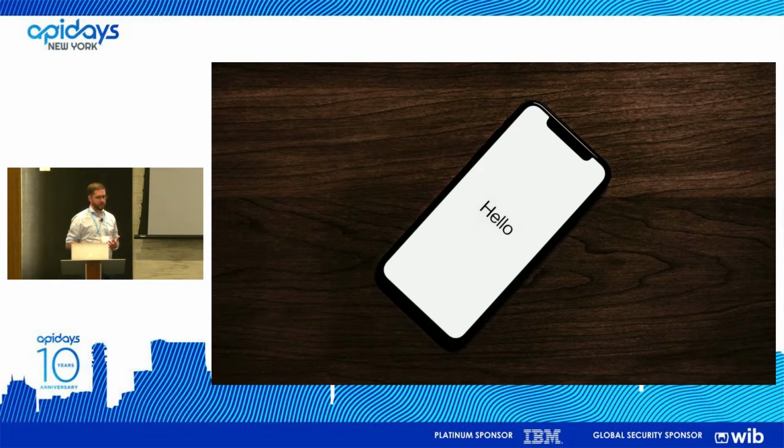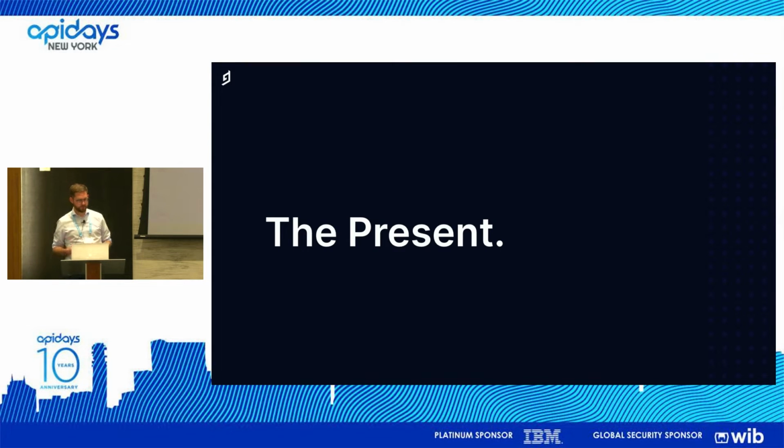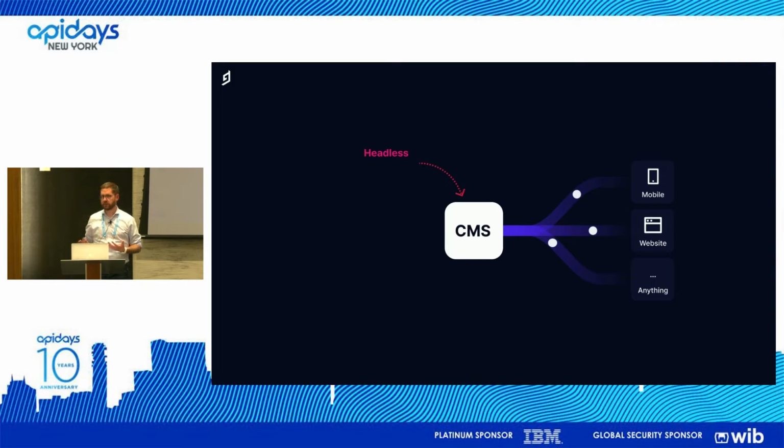So that brings us to what I'll call the present, which started in the early 2010s, I guess, and it's a situation we're probably still more or less in, which is the introduction of the headless CMS, but also in general the adoption of headless as a way to approach these kinds of systems. The idea is that you remove the coupling from your system of record, your backend system, be it content or something related, to specifically one channel, and you replace that with an API that says, I don't care from the perspective of that system where my content is being used. You can create it here and manage it, but it can be used wherever you want.